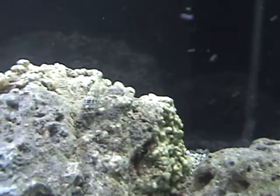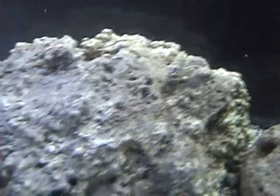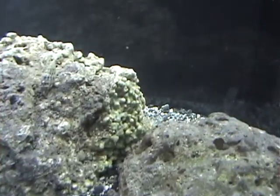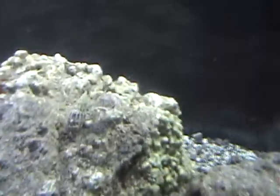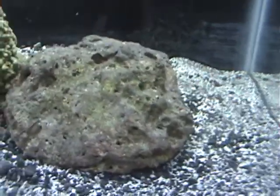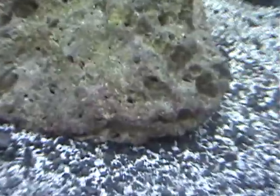I have a Hermit Crab right there, and this live rock right here — this bigger one — when I first got it, it wasn't completely cultured yet, and it's starting to. Over here you'll see the green. We're starting to get some nice stuff on here — some brown stuff growing, I guess it's some kind of algae. And then this rock I bought already with all the stuff on it. You've got some red, a little bit of dark red, some green — nice colors on there. Hopefully that will spread throughout the tank on the wall.